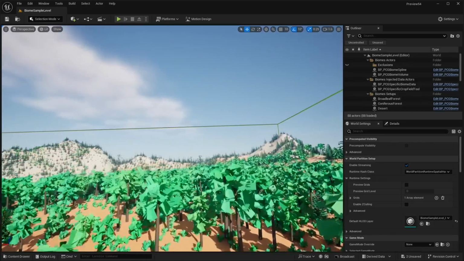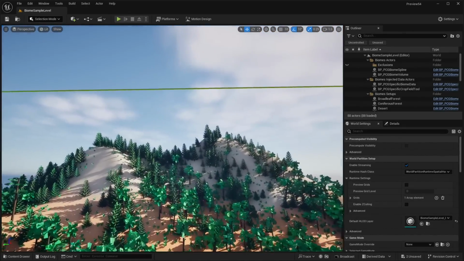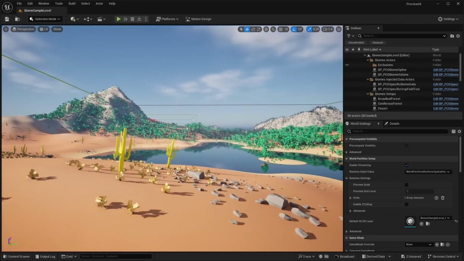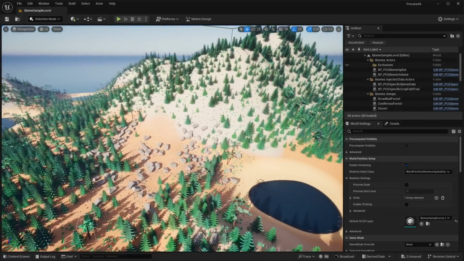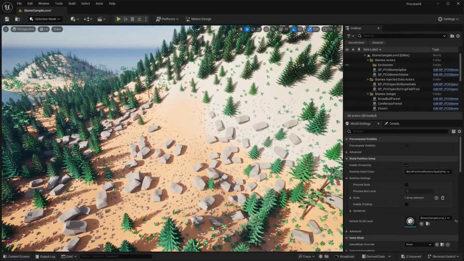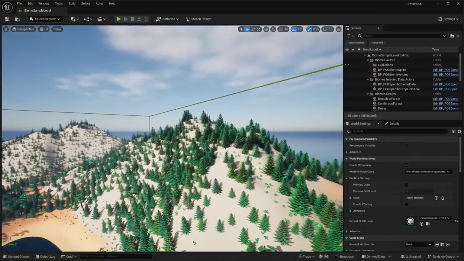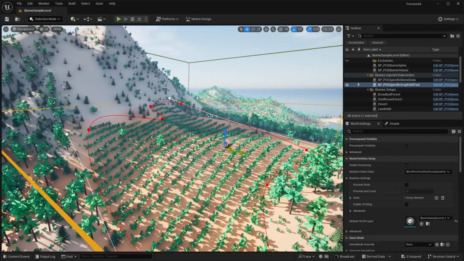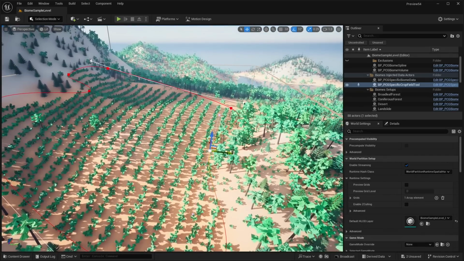Currently, it features 5 different biomes. So we have a broadleaf forest biome that populates most of the map. We have a carnivorous forest biome. We also have this little desert biome, so you can see a little cactus here. Then a landslide biome, so you can see there's lots of different rocks on the side of the mountain. And then finally a mountain forest biome, so these pine trees that are all spawned at the peaks of the mountains. And of course, these are just a few of the examples included. So you could go in and create your own custom biomes if you wanted to add more.